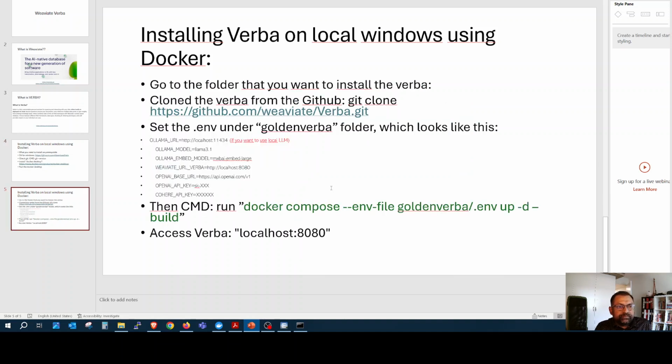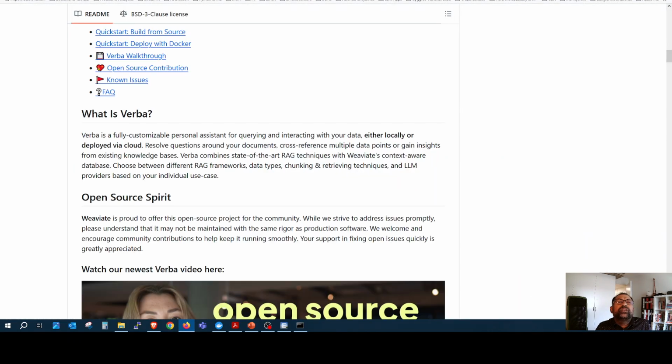Now I need to go to the folder where I want to install Verba, and then clone the Verba GitHub repository from this link. I have opened this link also.